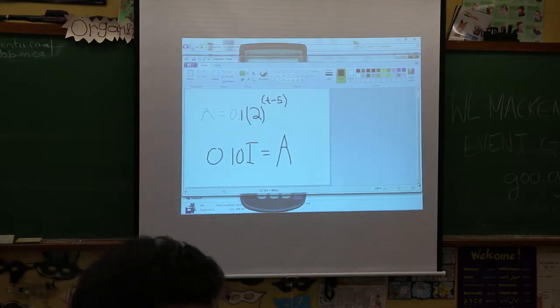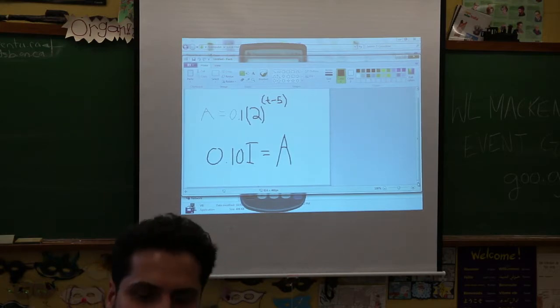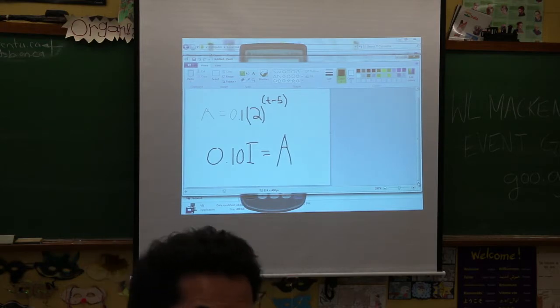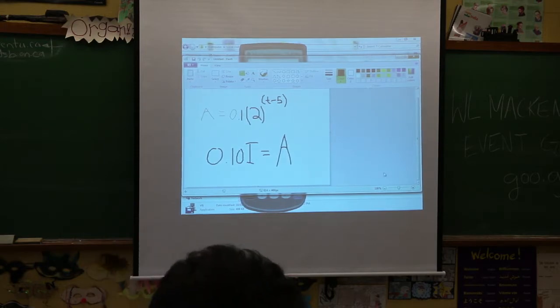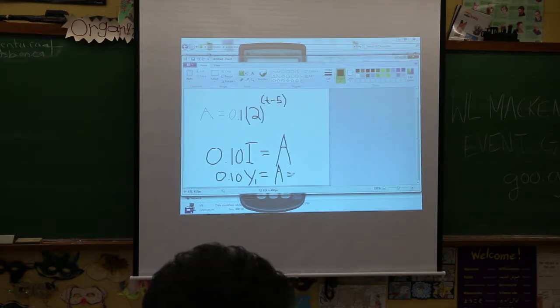Okay, so we have 0.10 times I is equal to A. Well, what is I? We don't even have to write down what I is, because we've saved it as Y1. So we can just say 0.10, which is 10%, of Y1 equals A. But we can program A as Y2 and just type this in as Y2. Agreed? And then we just check when they meet up.